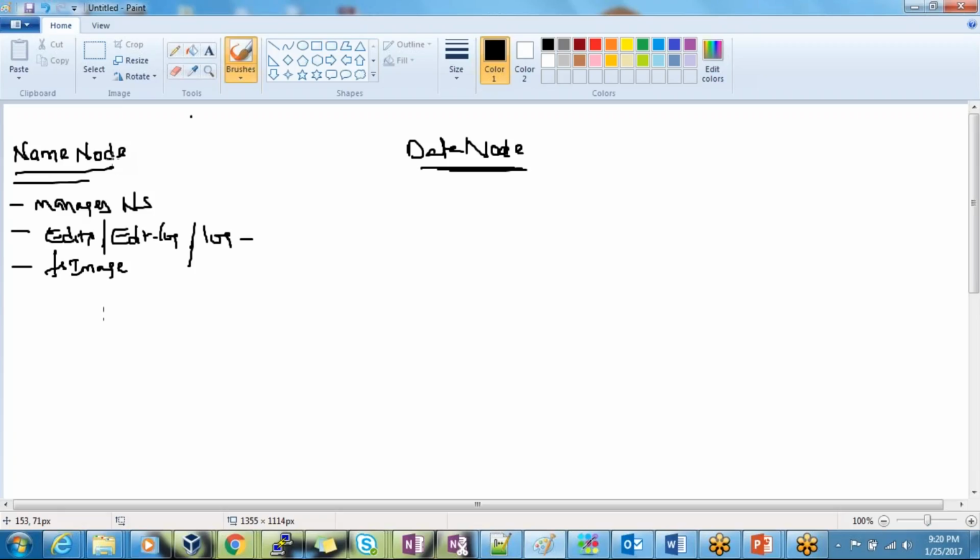And these two files will be there in the name node's local native directories, or local native file system, which we call the local disk. Yesterday someone asked me why it has to be on the local disk. I think Raghu or someone asked me the same question: why is it maintained on the local disk, why can't it be in HDFS? So the very simple reason here is that the name node is a master.